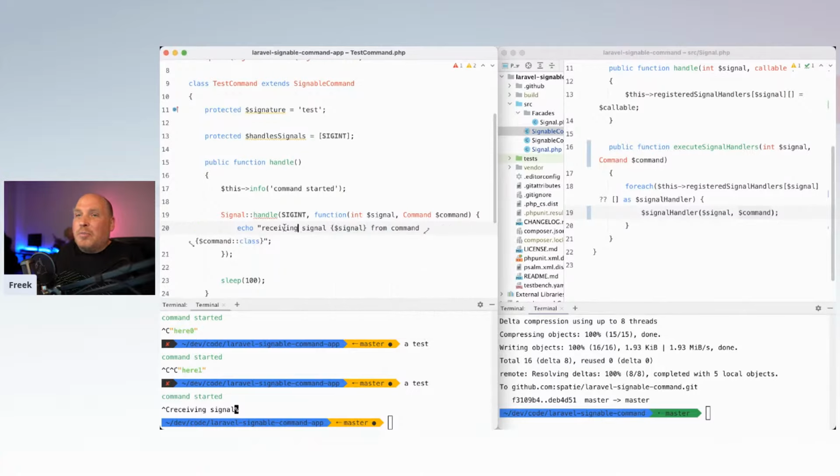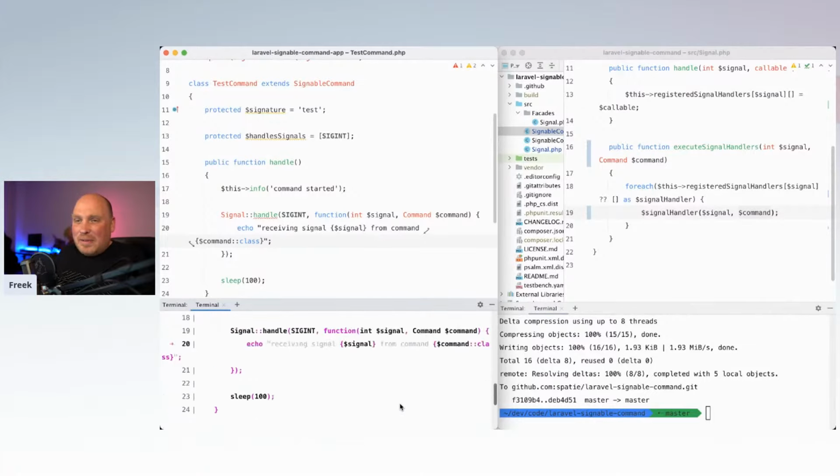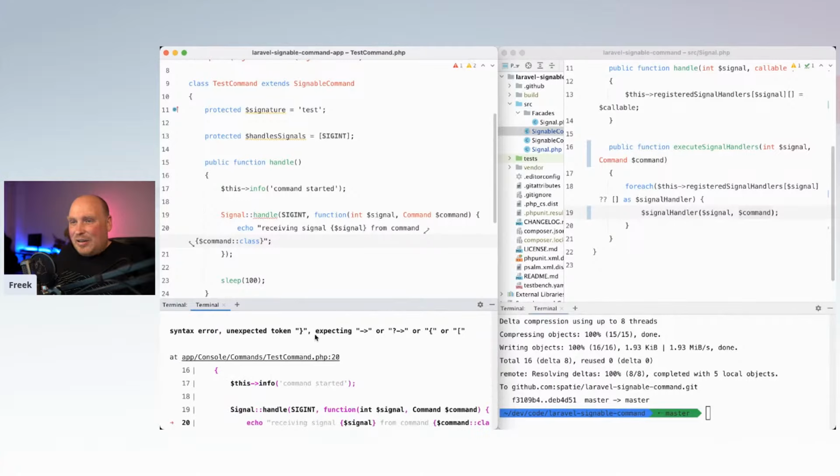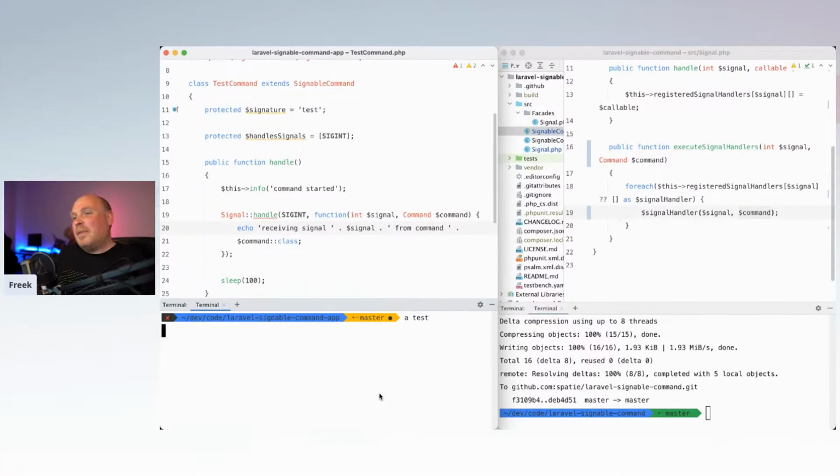Let's do string interpolation. I generally like that more, but I actually don't know if this one is allowed. If you can do like colon, class, and string interpolation. Let's just test it out. And I guess, yeah, unexpected token. PhpStorm did this refactor, but you aren't actually allowed to do this. So I'm going to leave it like that.